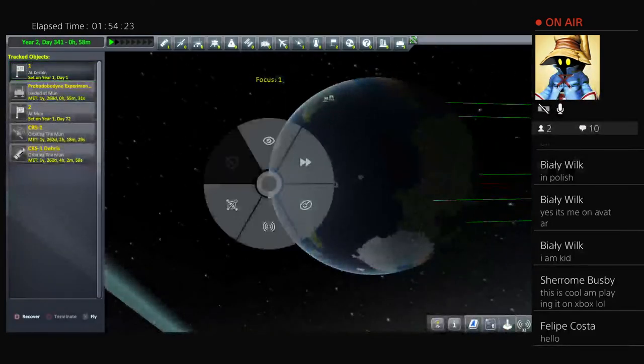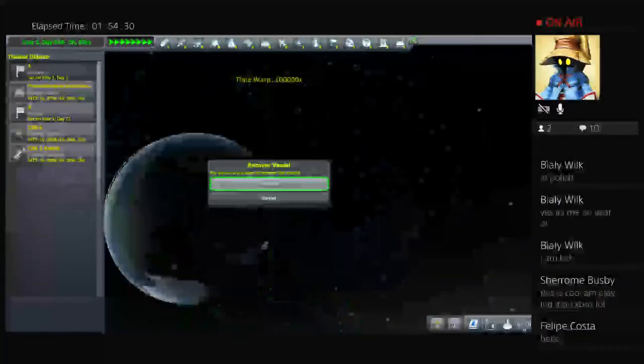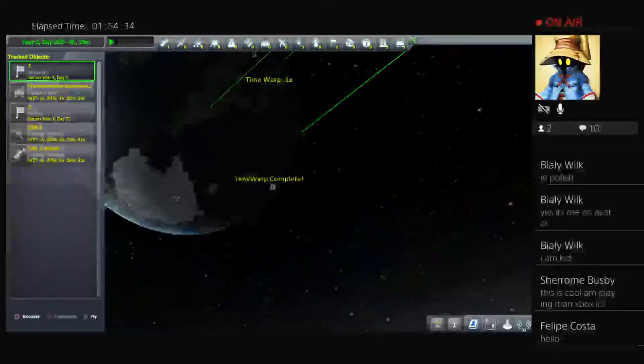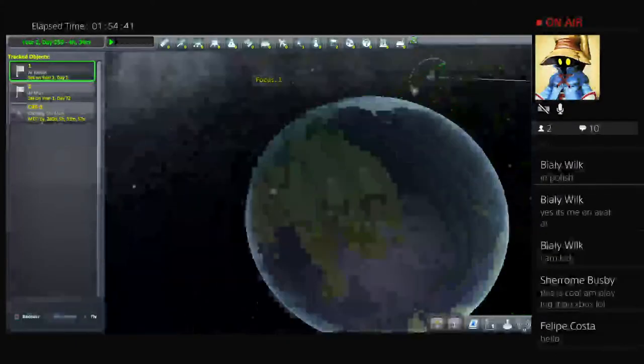Alright, now let's time warp a little bit. See if we don't receive any more science after another couple days or so. We'll stop. Oh, okay, there we go. Alright, now let's get rid of that. I think we've gotten all we can get out of that. And we'll get rid of this debris.